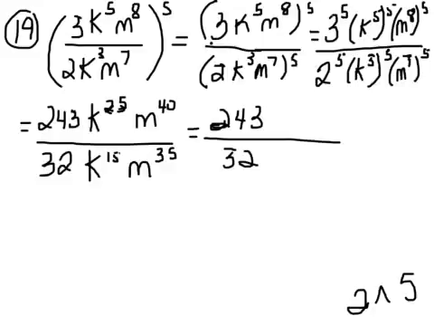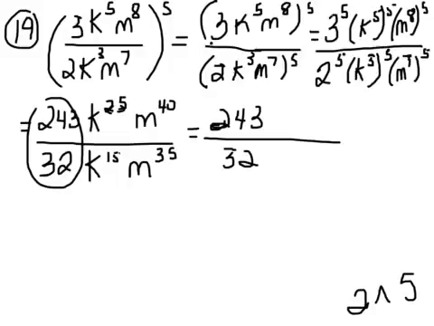All right. Now, so we took care of these numbers right here. The next part of the problem I've got are the K's. And when you have a fraction, remember, that's the same thing as division. And the rule is if you have a fraction, you can look back on that blue box on page 237. We talked about this in class but could not record it, so I try to pick the most important things. When you have this, you go, okay, I've got K's on the top and the bottom. There are more of them on the top. So I'm going to subtract the exponents. 25 minus 15 is 10. So it's going to be K to the 10th power.